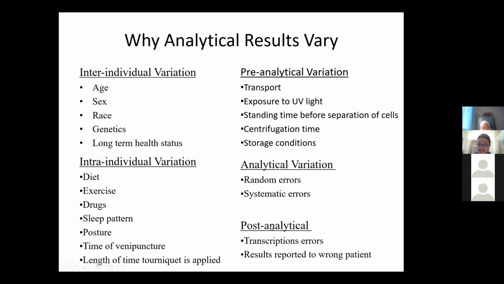Lastly, we have the post-analytical errors. Semua dah okay, transportation okay, specimen collection okay, machine has just been recalibrated, but errors could still happen because of things like transcription errors. Transcription errors in the past, especially, people had to write down the results. These days we key in. So still, when we key in using our laptop, our computer system, we can be typing something which is totally wrong.